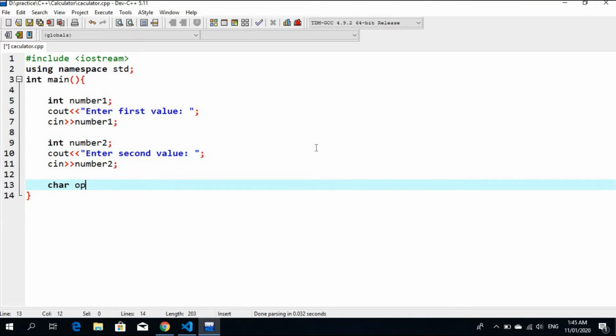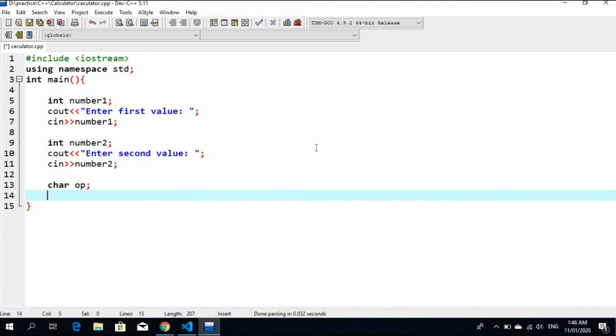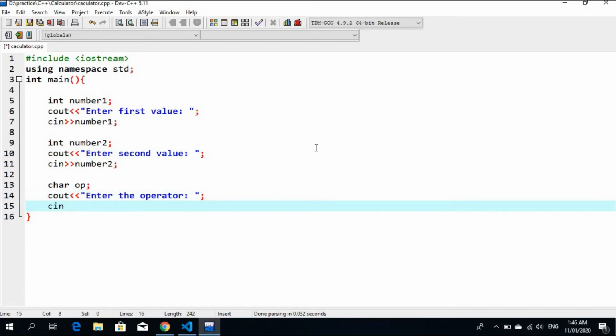So we can name it op, semicolon, and write a statement, "Enter the operator", and cin for user input, cin >> op. You can see after cout there is a less than sign, but after cin there is a greater than sign. This is the syntax of the C++ programming language.